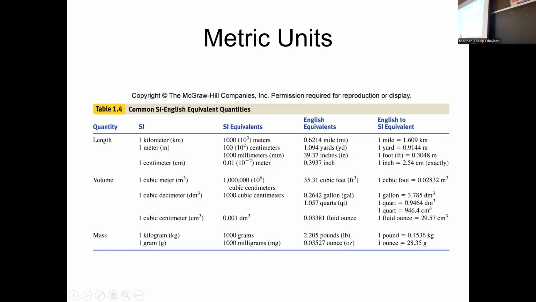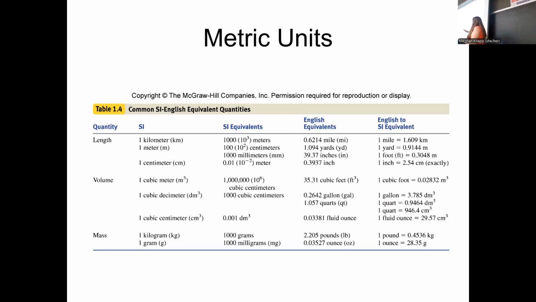As you know, in the US, we use the English system. We're one of about 3 countries in the world that use this instead of the metric system. And England is not one of them. I'm not going to ask you to convert between English and the metric system, which is sometimes called SI. But what I would expect you to know is approximately how big is a centimeter or how much volume is a milliliter. And so this might help you to do that. When we get into chapter 3, I'll give you some kind of benchmarks to help you remember how big things are.